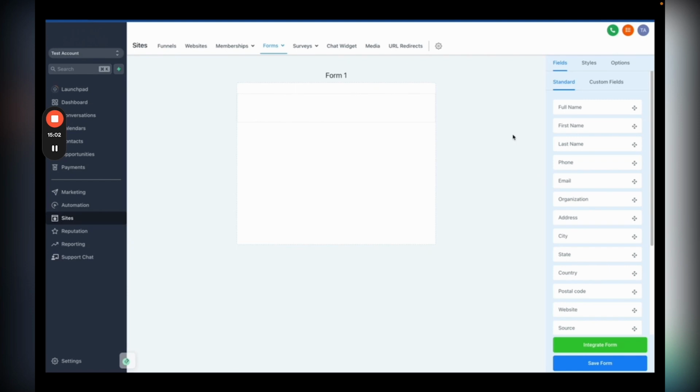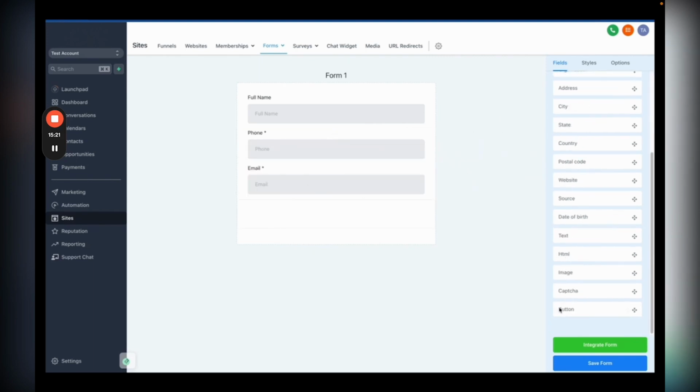So you can literally make an endless amount of forms that have any specification that you could ever wish to have. This is a phenomenal tool for not only recording down your customer's information, but being able to use that in automation later. And I'm going to show you exactly how to do it. So most forms, you're going to ask for the full name, the phone number, and maybe the email address. And then of course, you're going to scroll to the bottom and you're going to put a button here. And there you go. You've just created one of the most simple and standard forms ever.